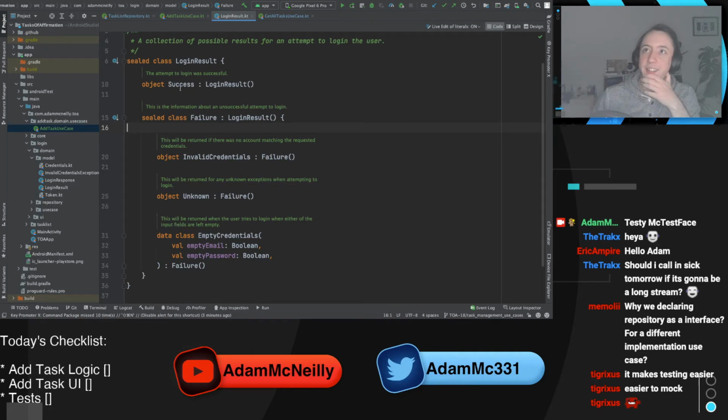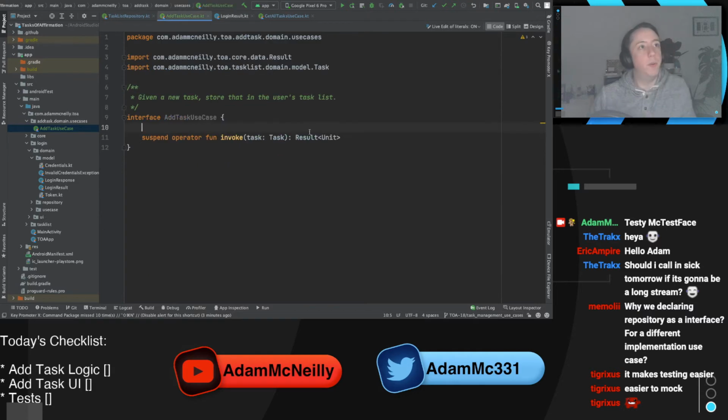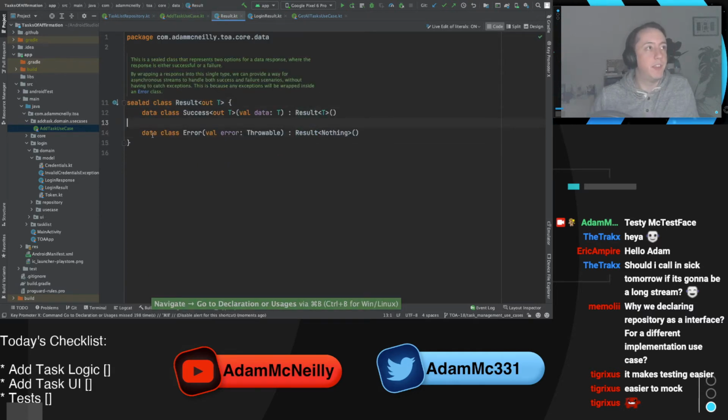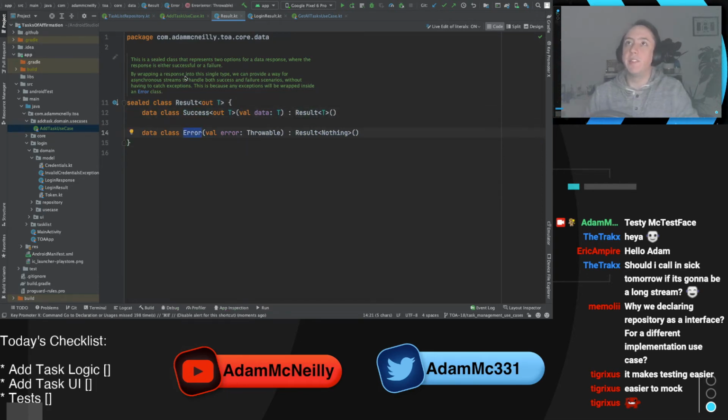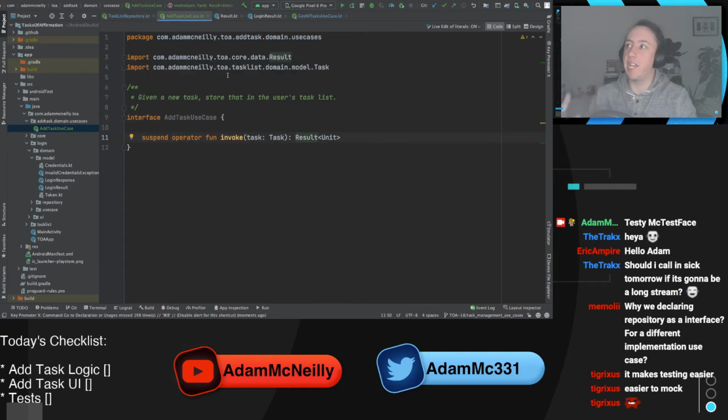The reason, well, because that's what this does right now, right? This result class is either success or error. The only reason I would consider duplicating this code and calling it, say, add task result is because then I've now created a namespace that anything using this use case would have.